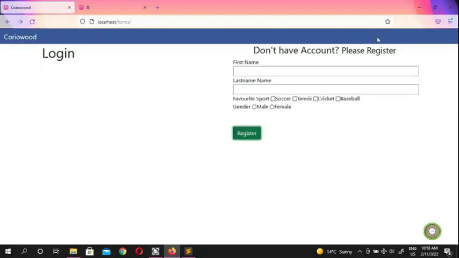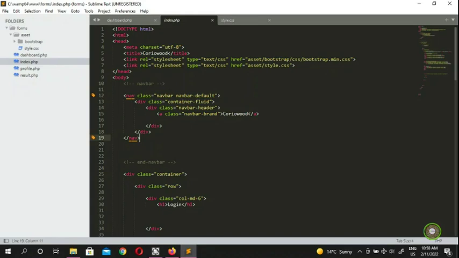You need a header like this in every page. Every page should have a header, even if it's home or profile, whatever, it needs a header. So we're going to look at our code. We have an index and we've seen that nav bar.